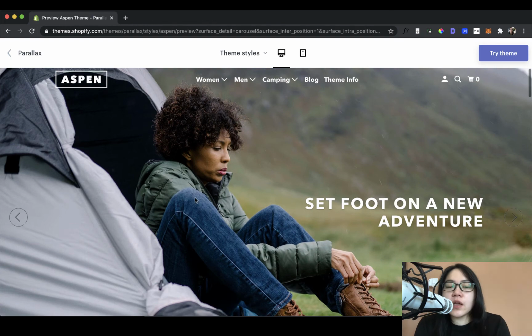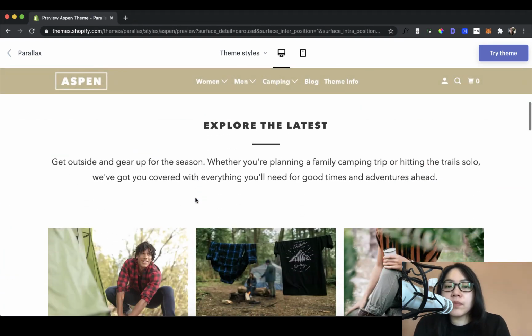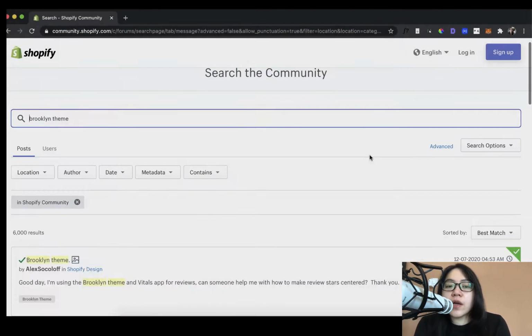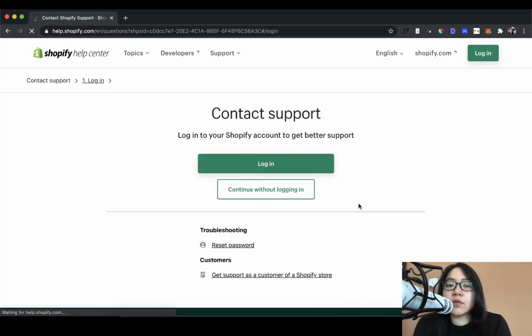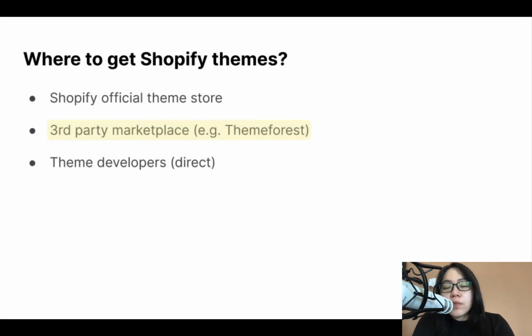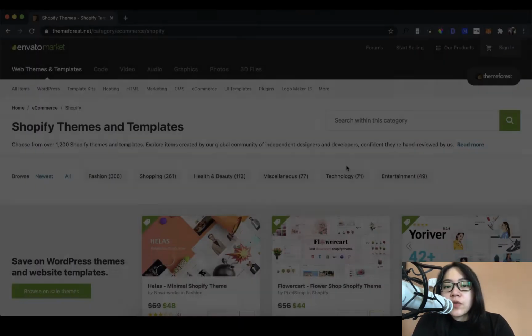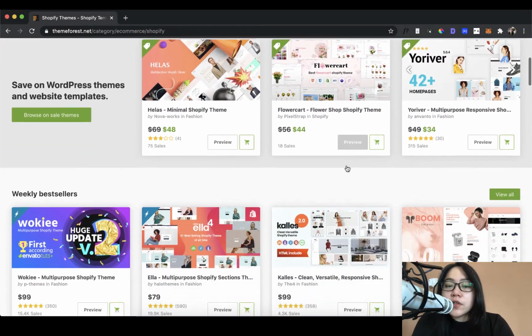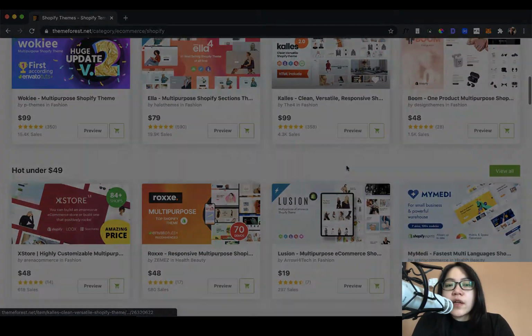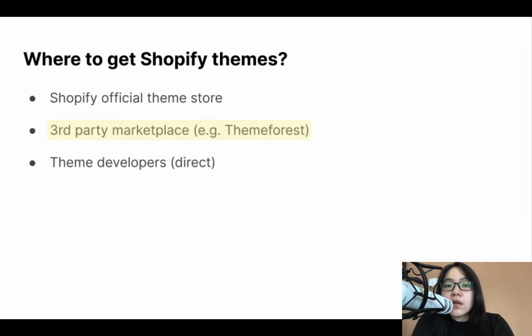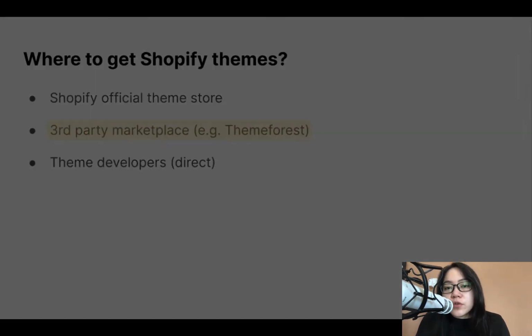So if you run into any problems while customizing your store, the answers are usually one click away in Shopify's forums or one chat away through Shopify support. Although themes from third-party marketplaces like Theme Forest are usually a lot cheaper than Shopify's official theme marketplace, you'll often find that support is quite lacking, in that sometimes the support is very slow or their documentation may be lacking. So you might find yourself stuck somewhere while trying to configure some basic features on your store.